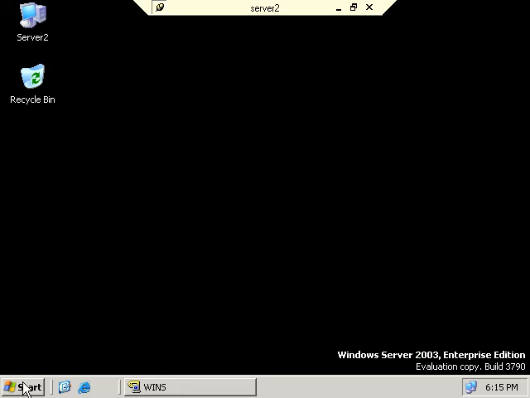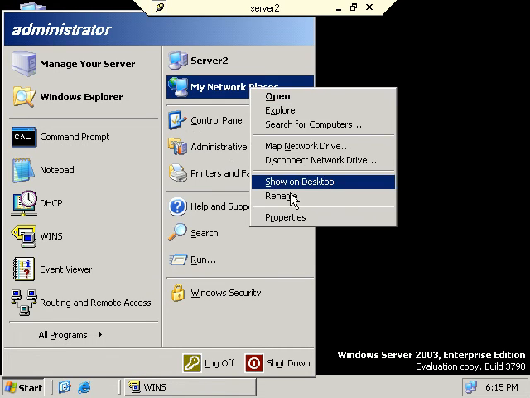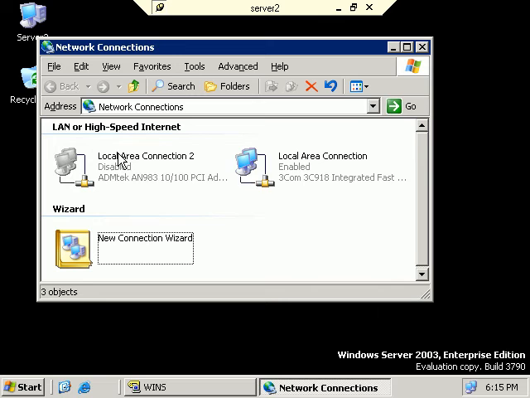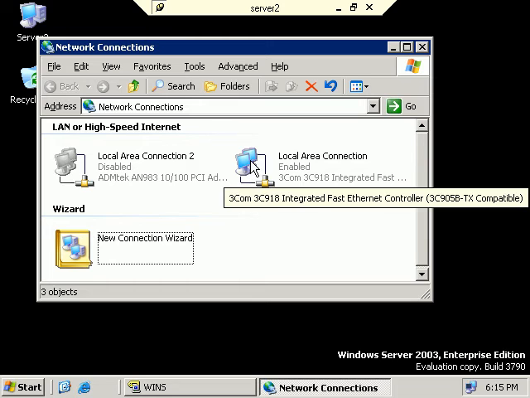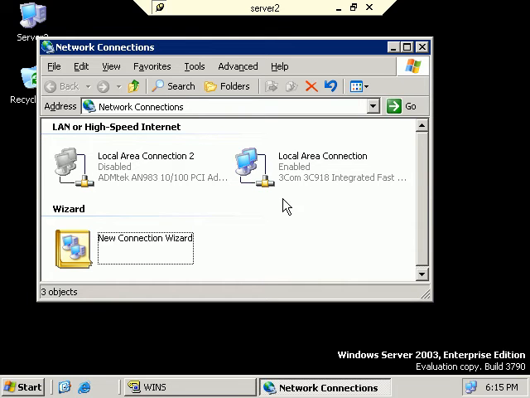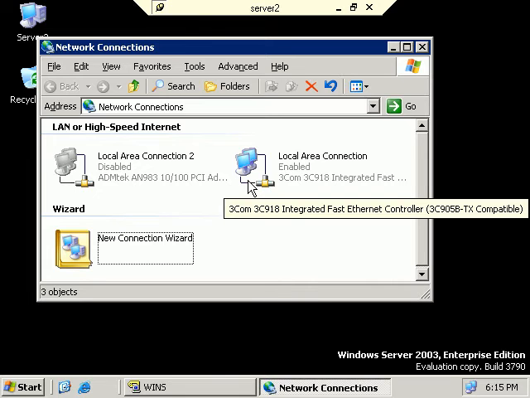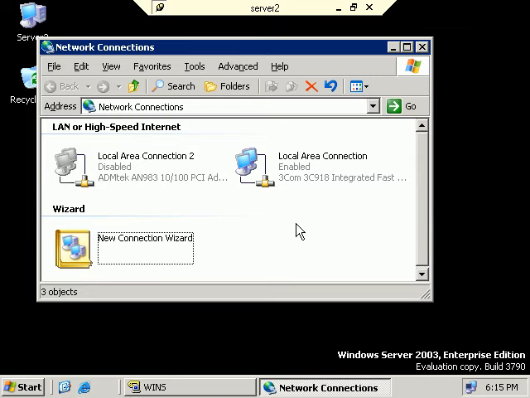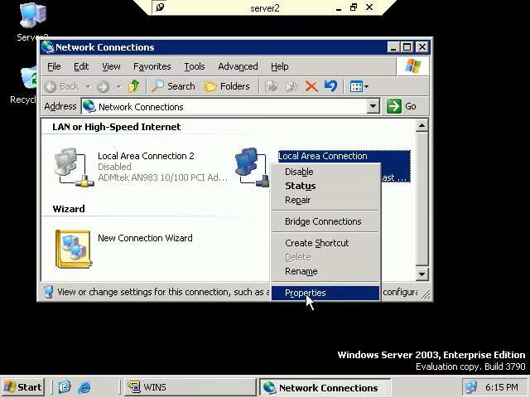If you look here, one thing that's very much recommended against is going to your network cards. You want to make sure that you don't have two network cards in your Wins server. And this one is disabled, so it's not really causing problems. But if you were to enable this, you could really have some issues with Wins getting confused and registering the IP address with one of these network cards or the other. So on a Wins server, as a rule of thumb, you only want to have one network card. They really shouldn't be multi-homed. Okay, multi-homed meaning having two network cards. Another thing to watch out for is the Wins server configuration.